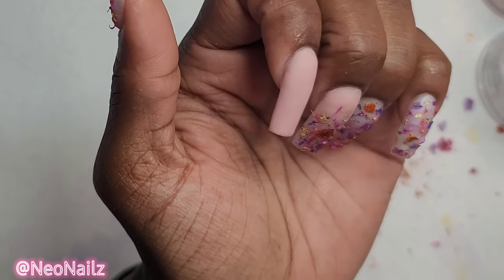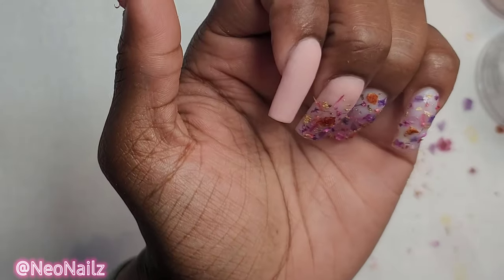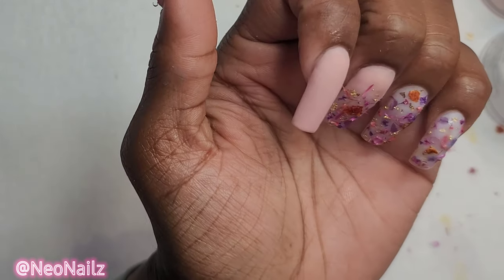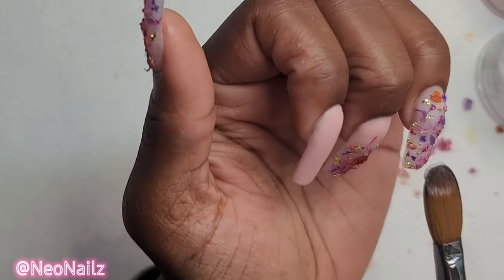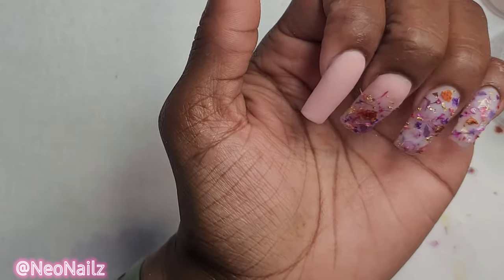So I'm picking up small wet beads of that milky white and just placing them over some of the flowers. You're going to see me picking up a bead and smushing it right on top of a flower. It's going to make the flower seem a little bit submerged because the white is a sheer white, you can kind of see through it. And that's how you get that milky bath effect.